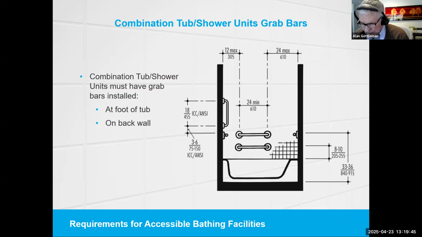In tubs with a removable in-tub seat, the back wall grab bar lengths are specified at 24 inches. Bathtubs with removable in-tub seats must have a 4th horizontal grab bar mounted at the head of the tub on the right side wall here that extends 12 inches from the front of the tub. And finally, the A117 standards require a vertical grab bar 18 inches long minimum mounted on the control wall on the left side wall here at 4 inches from the front edge.